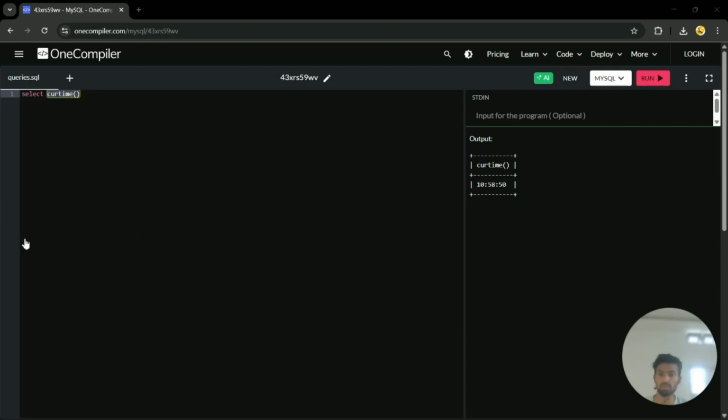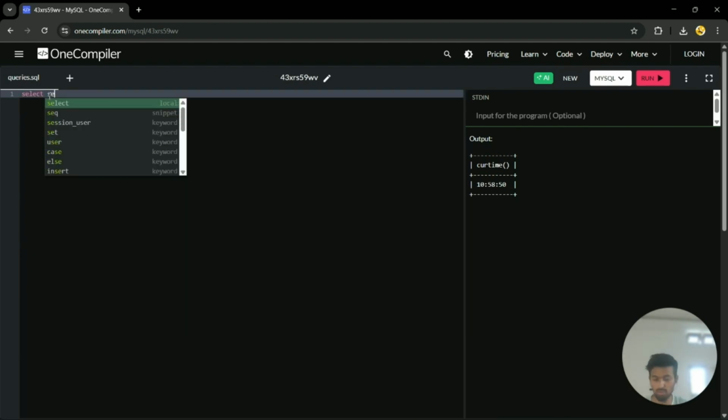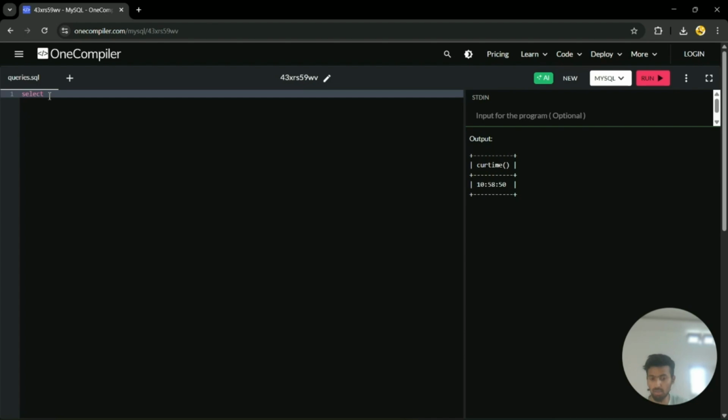Now, what do I want? Let's say I have a date and I have a date time value, because we will get this format. But from there, I only want to extract the date. First of all, let's do one thing. Let me write it. Select, and let's say I get a date. In that, let me add 2025-09 and let's say I'll give today's date or maybe yesterday's date.